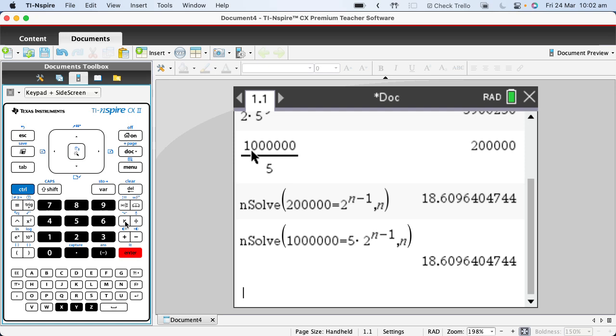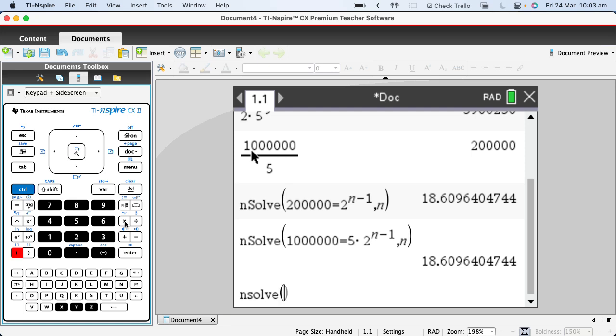However, NSolve does have its limitations. The limitations are that it will only give you a single answer, even if multiple answers are possible. Now, when you're trying to find the value of n, that's okay. That doesn't really cause a problem because I think you'll only get one value for n anyway. Or it might give you n as a negative number, which you don't need. However, if you've got other solutions, then it may become a problem.